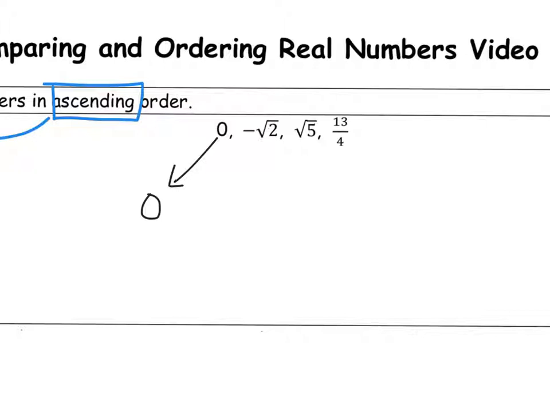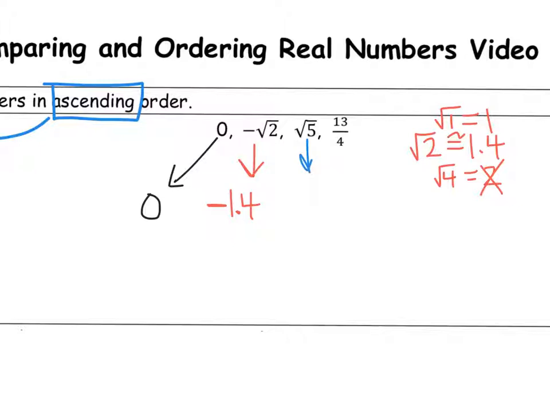Negative square root of 2, so we need to fix that one. So we know our answer is going to be negative. The square root of 2 is between the square root of 1 and the square root of 4. The square root of 1 is 1 and the square root of 4 is 2. This is too big. So we know the square root of 2 is going to be 1 point something. And since it's about halfway between 1 and 4, not quite, we're going to say the square root of 2 is about 1.4. And since there's a negative on the outside, it's a negative 1.4.